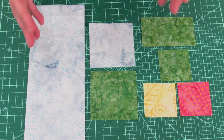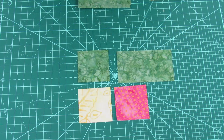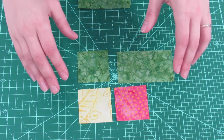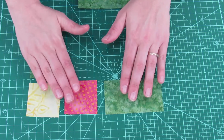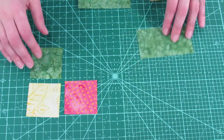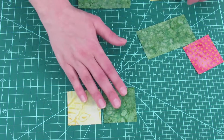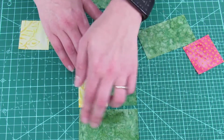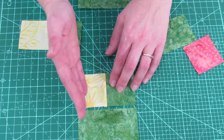So let's get started making the centers for our corner beam units first. To get started, we're going to need the following pieces: our 2.25-inch squares, the pink, the yellows, and the greens, and the 2.25 by 4-inch rectangles. We're going to begin by sewing our yellow and green squares together. Then you're going to press your seams open, and then attach your 2.25 by 4-inch rectangle on the bottom, making sure the yellow is in the left-hand corner of our unit.